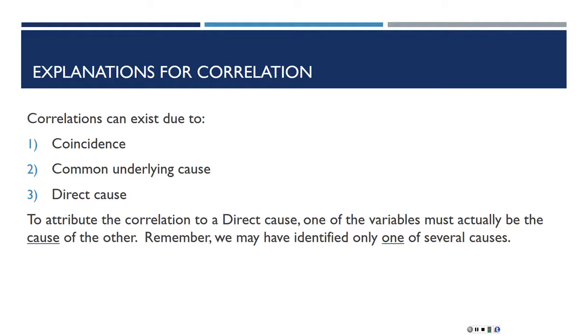So the thing here is, yes, one variable may actually cause a change in the other. If you exercise, the number of minutes you exercise or the intensity of your exercise will cause your heart rate to go up. Up to a point. After a while, your heart will give out if you keep on going.